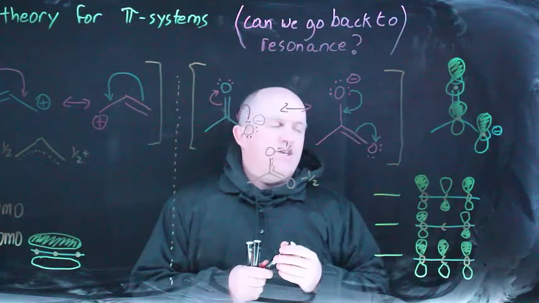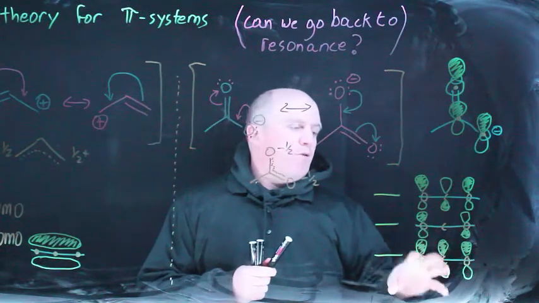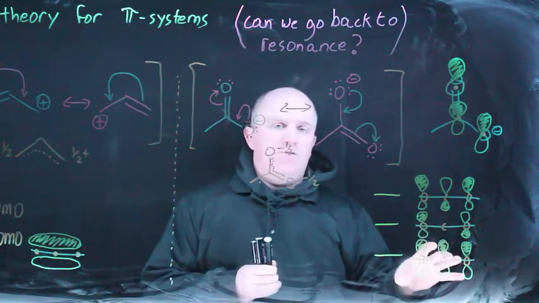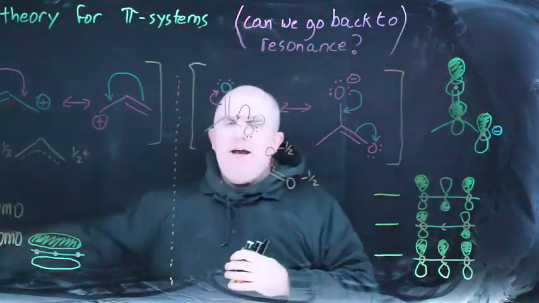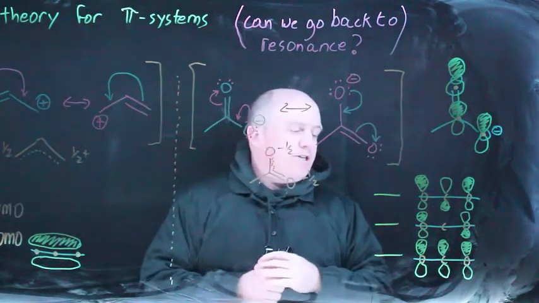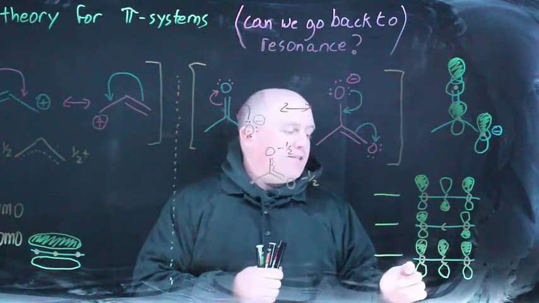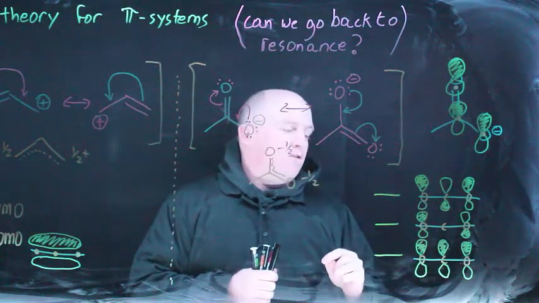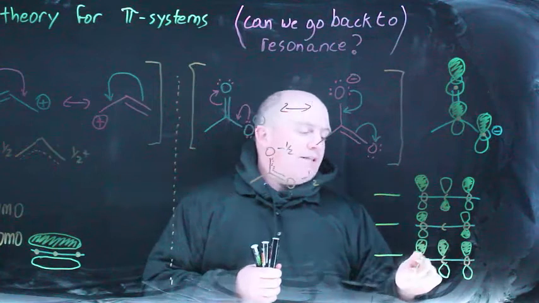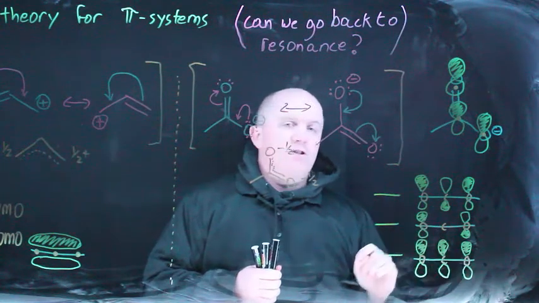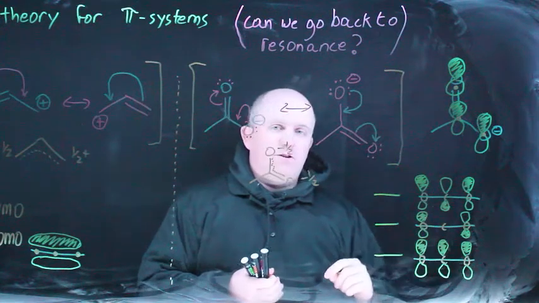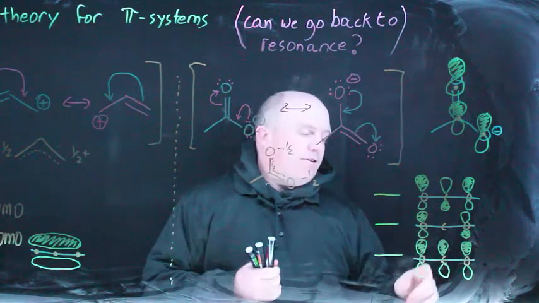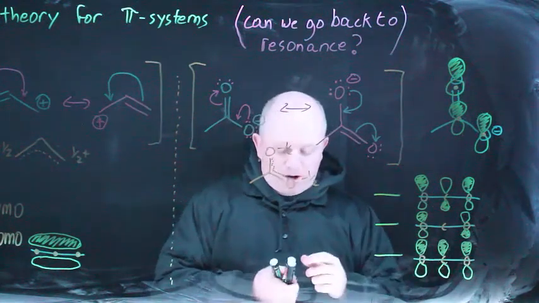The considerations for constructing the pi orbitals themselves are, of course, identical for both the acetate and the allyl cation situations. And that is because it's simply a factor of mixing together three p orbitals. The only thing that's different now is that I have oxygen, carbon, oxygen as the nuclei, as the atoms around which these p orbitals are aligned. But you get the exact same scenario. You're going to mix together all three p orbitals in a row.